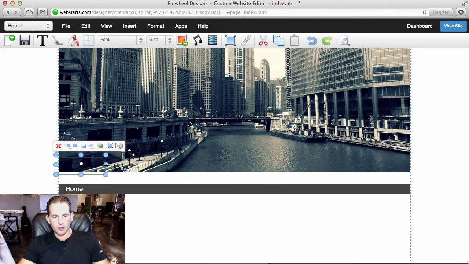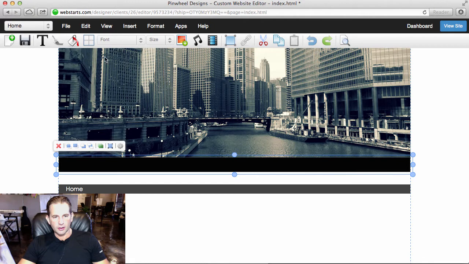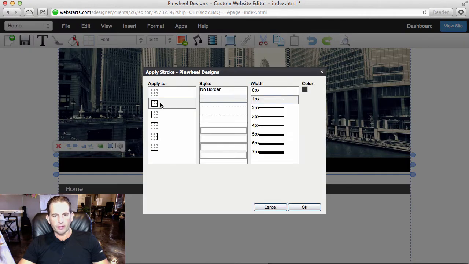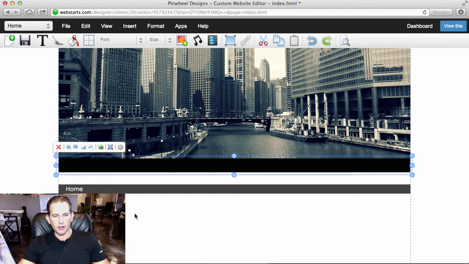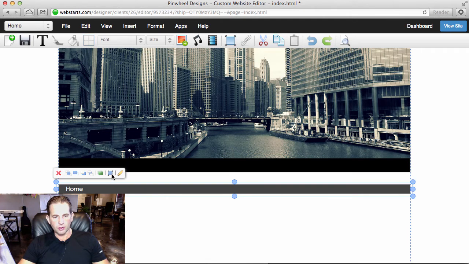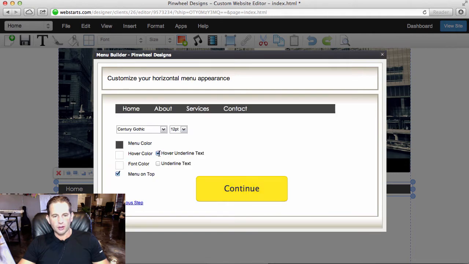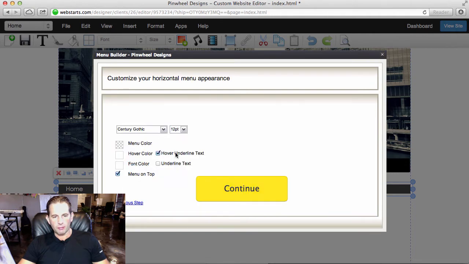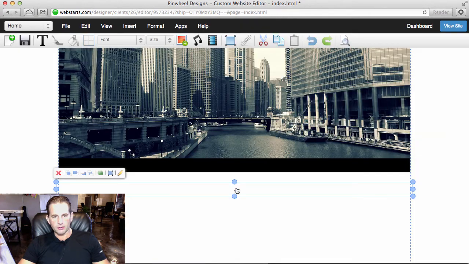I've just used the box tool to do that. Stretch that the length of my page. I'm going to fill that. Remove the border from that box. And again, moving fast here just to show you how quickly this can happen. I need to edit my menu. I want the background of that menu to be transparent. I'm fine with everything else in that menu.